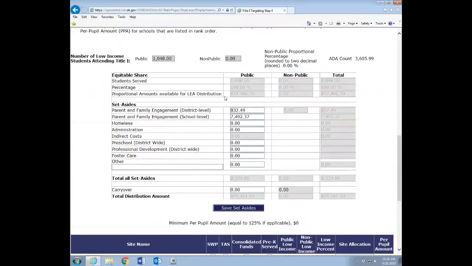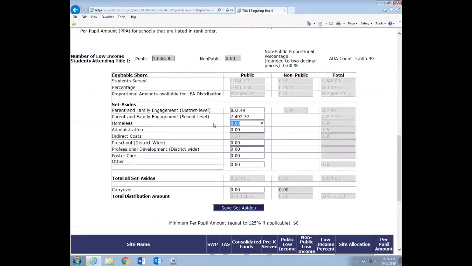If you have an allocation over $500,000, the GMS automatically pre-populates the parent and family engagement. The homeless set-aside, you will need to set aside the amount that you feel is adequate to serve your homeless students in your district.